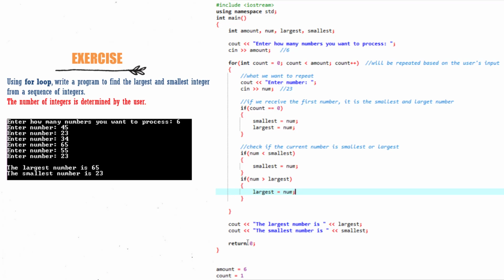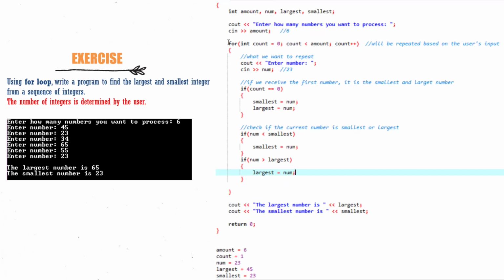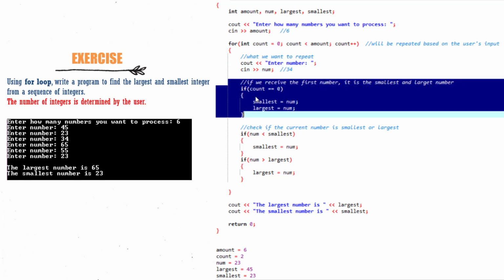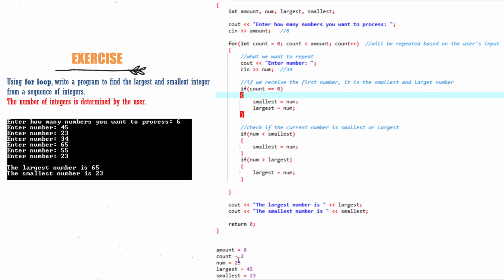Let's say we go back up again, and then count plus plus, so this now becomes 2. Is 2 less than amount, which is 6? Yes, so it will go inside. So now from 23 it has been updated to 34. If the user enters 34, we won't look at this anymore, because it is not applicable, because right now count is 2.